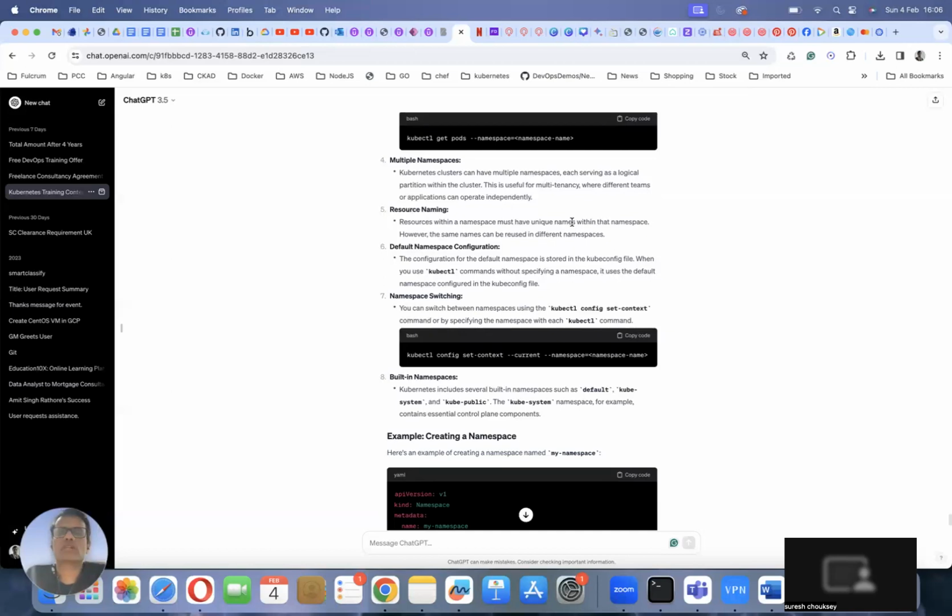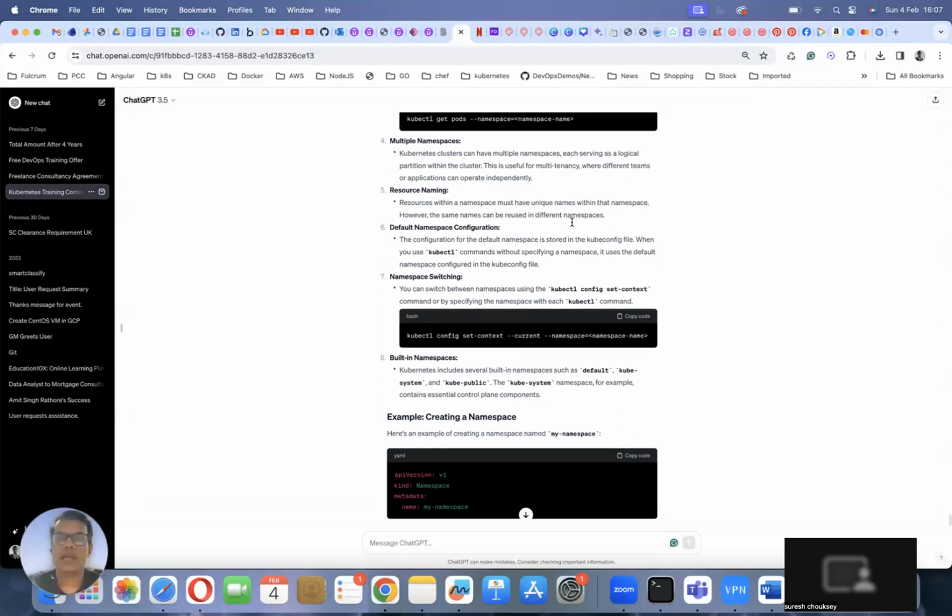Rather than storing all the folders in the C drive, you organize them. That is the first thing, and in the future, if you want to protect your drive from other people, you can immediately block the drive completely. Similar kind of thing with a namespace, and we can add security at the namespace level. Under the namespace you can create pods, under the namespace you can create deployments, under the namespace you can create services.